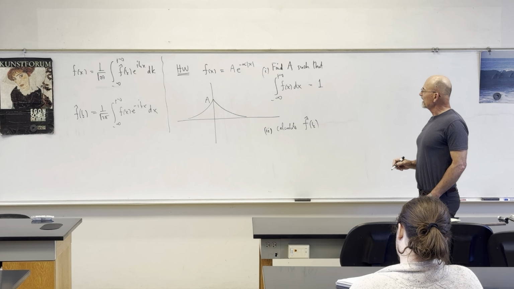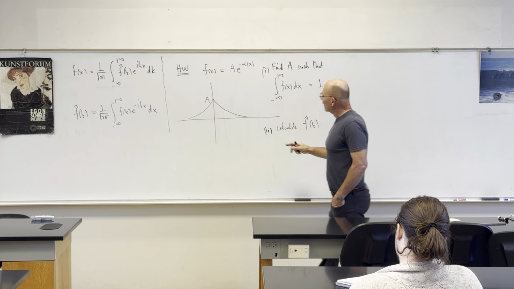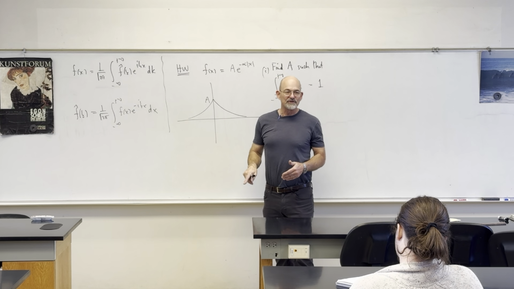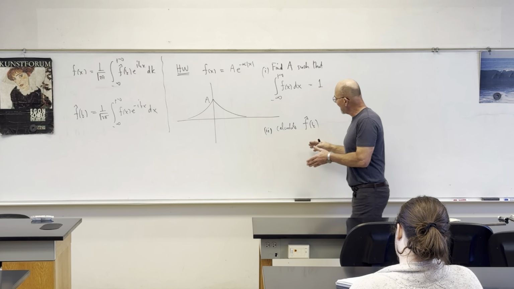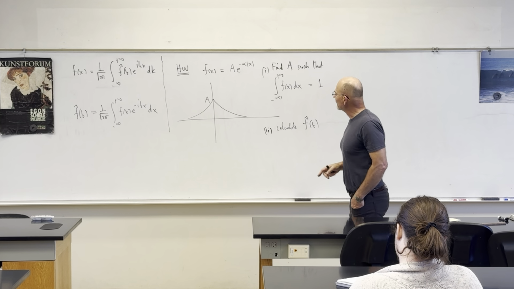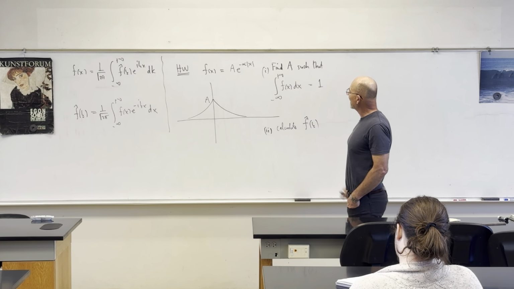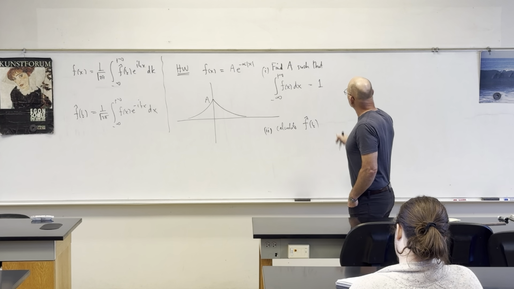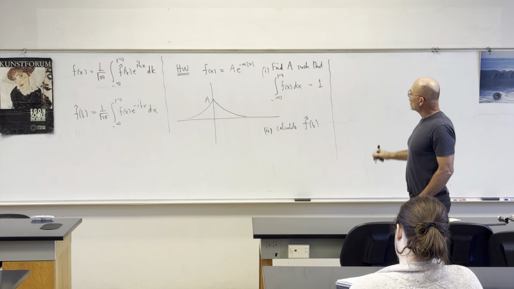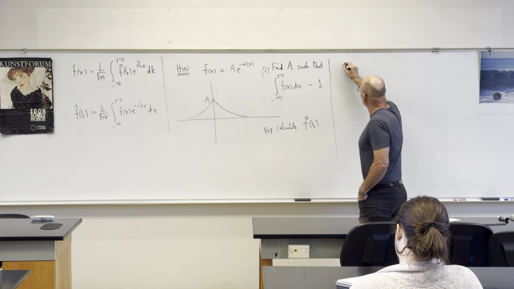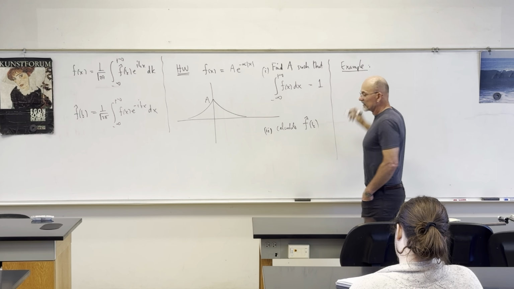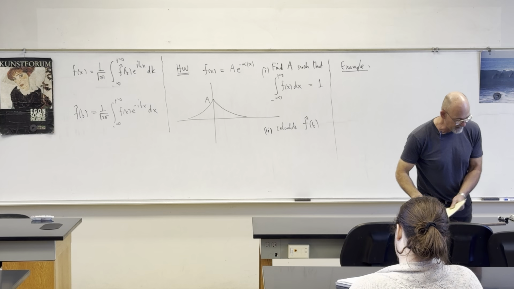And what you're going to see is the same feature. So this one gets narrower for alpha getting larger. And your f hat of k is going to get narrower for alpha getting smaller. Okay? You'll find that relation here as well. So calculate f hat of k. And that'll be a good homework example. And I'll get started with the Gaussian. Let's see what formula we use for the Gaussian here.